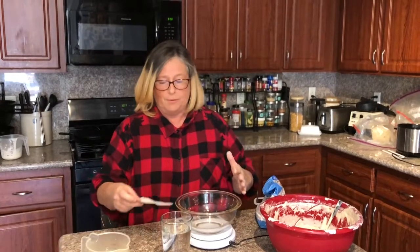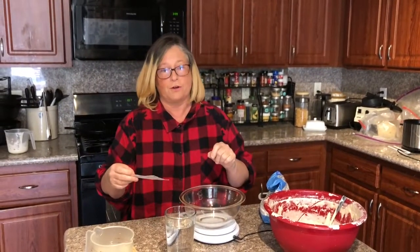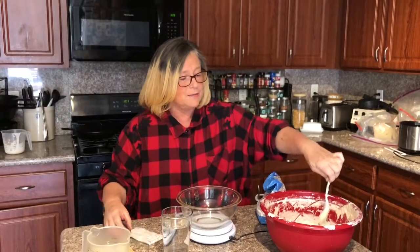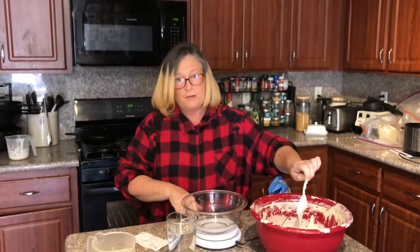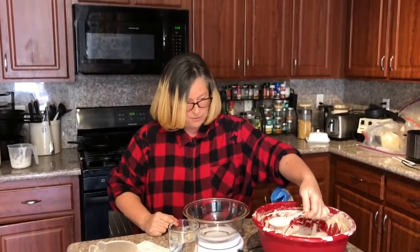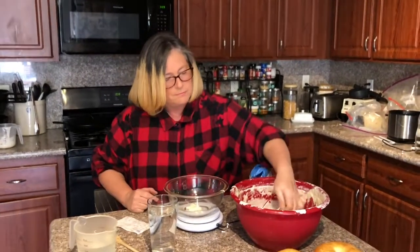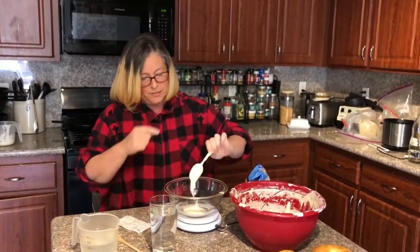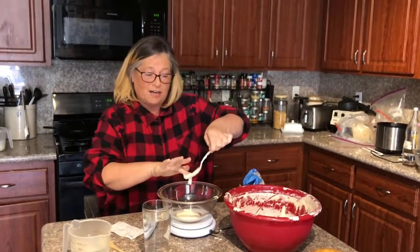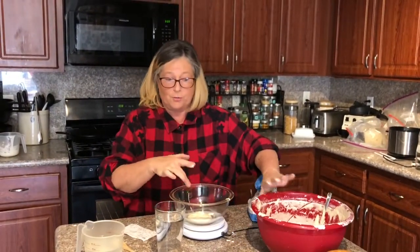So I'm going to give you an example. If I'm going to make just the bread tomorrow, and it calls for 150 grams of starter, what I'm going to do is get some of this starter that is not active, and I'm going to put 50 grams of starter in here right now. Like I said in my other video, the extra is what I'm using to make some crackers and focaccia and stuff.